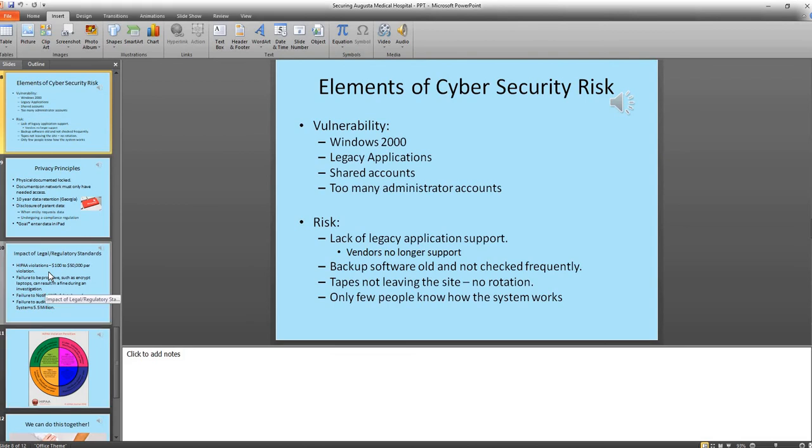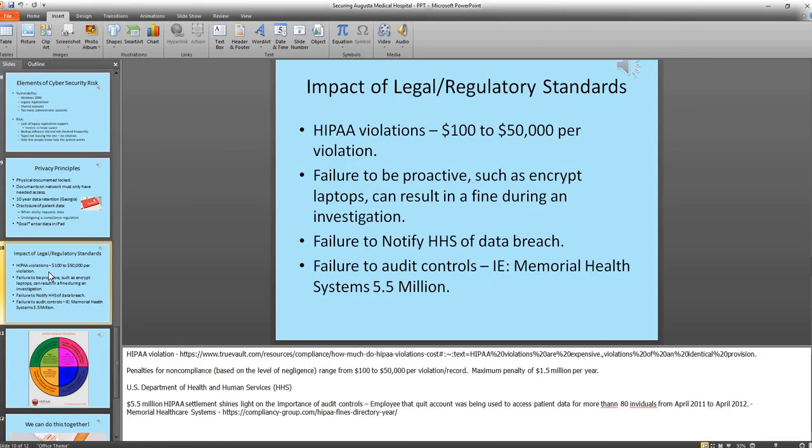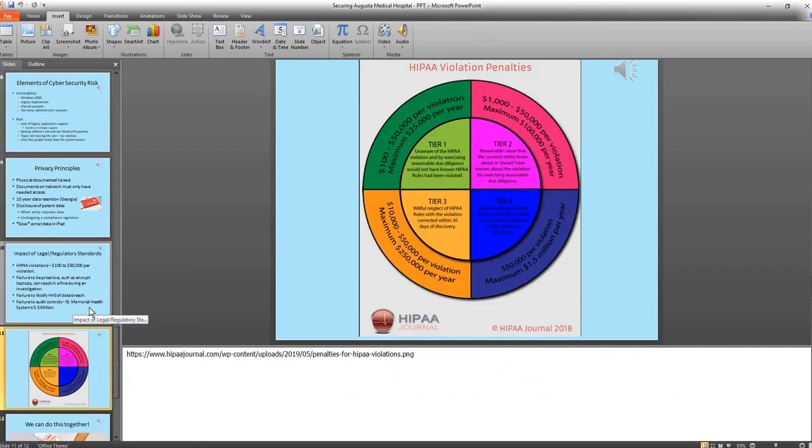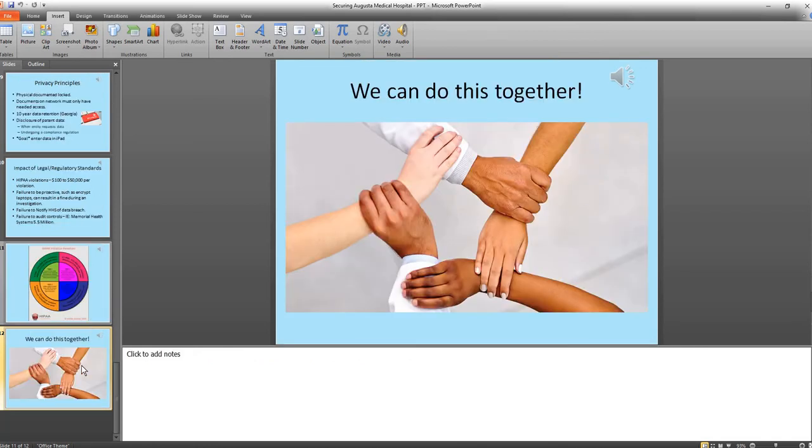And as many of you know, HIPAA violations are not cheap. They can range anywhere from $100, which isn't that common, to $50,000 per violation. This could be crippling for Augusta if an incident happened where our data got leaked and we didn't properly notify the HHS of the data breach. And there's multiple tiers with the HIPAA violation. We're not going to go into detail here, but just know that there's different tiers, and the higher the tier, the more expensive the fines will be.